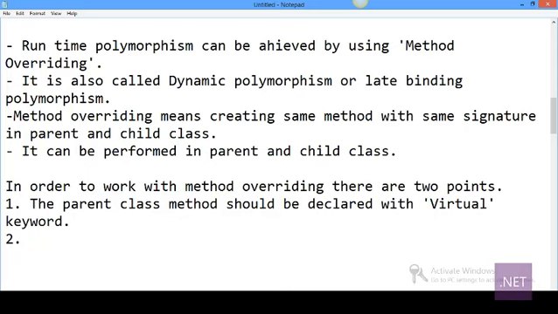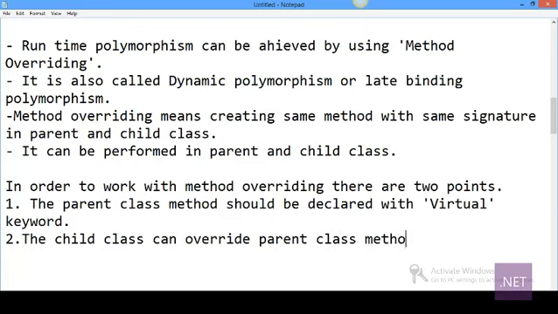First, the parent class method should be declared with the virtual keyword, and second, the child class can override the parent class method by using the override keyword.